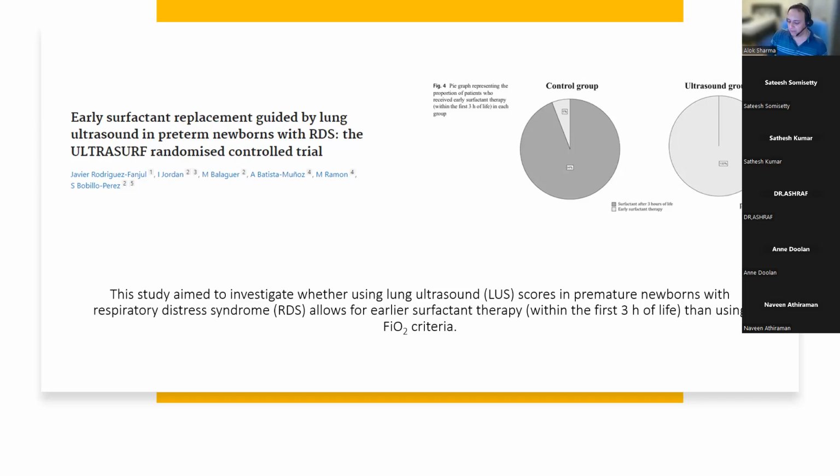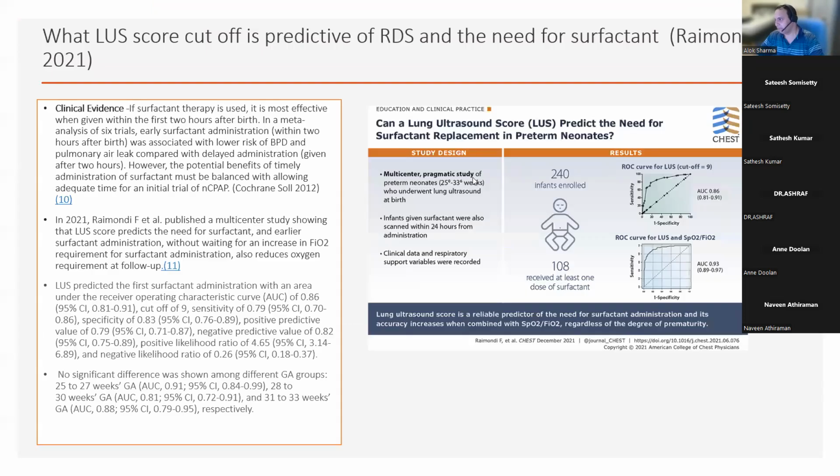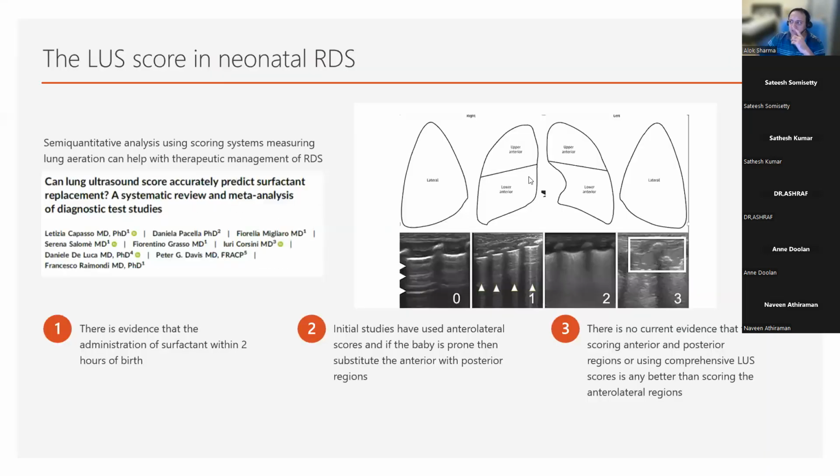But just to say that going back to Bratt, and as I will talk to you about in the protocol, when you look at Bratt's analysis and her algorithm for prone babies, rather than taking the anterior areas, they just took the posterior areas and divided them into two. So they didn't shift the baby supine. You can use Bratt's technique for lung ultrasound scoring for the posterior upper, the posterior lower and the lateral regions while the baby is prone. So sorted, we can do that. We know that now. So then why do the posterior regions? Anybody else?